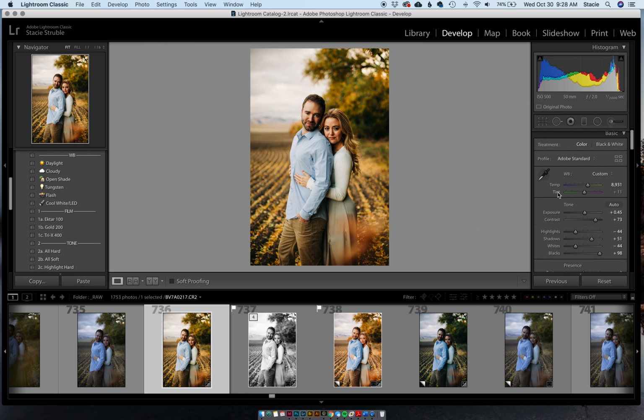I don't wanna do that much with the tint, but I'm gonna toggle a little bit towards magenta. That's too much. Maybe right there. Perfect. Okay. Still not perfect, very contrasty here. So what we're gonna do is take down the contrast just a smidge there. Here we go, that looks better.